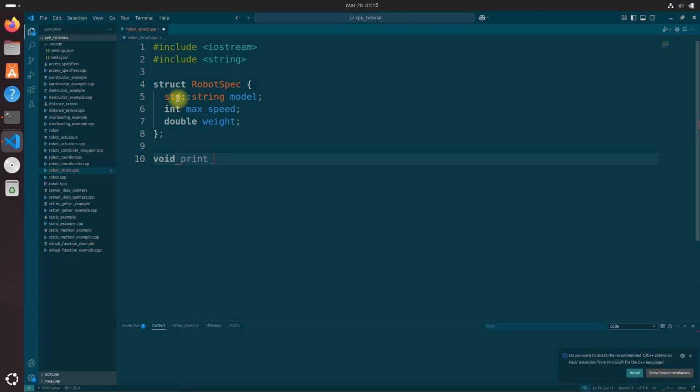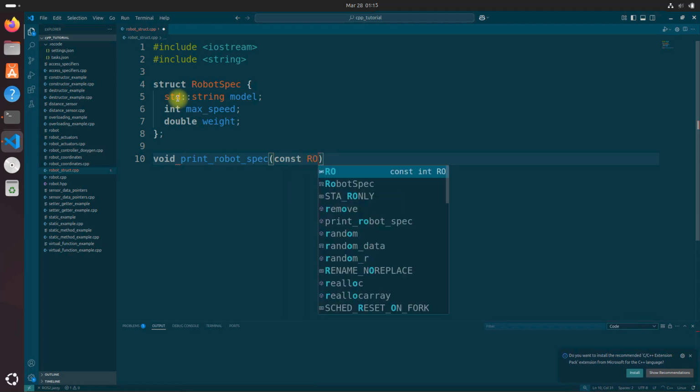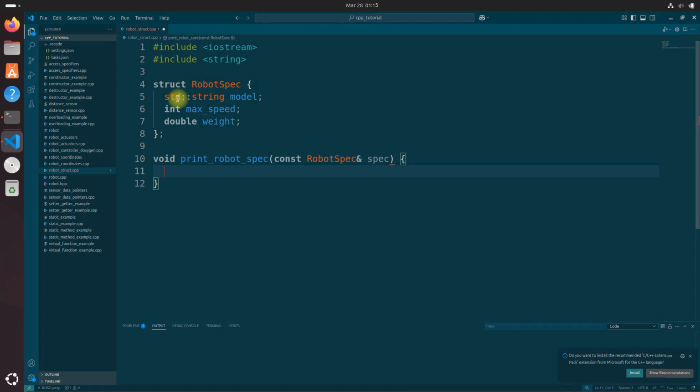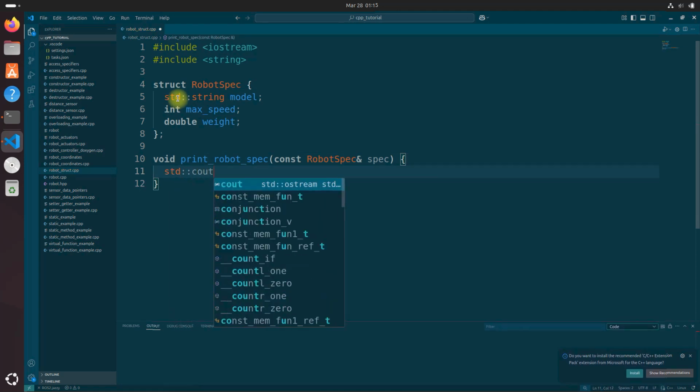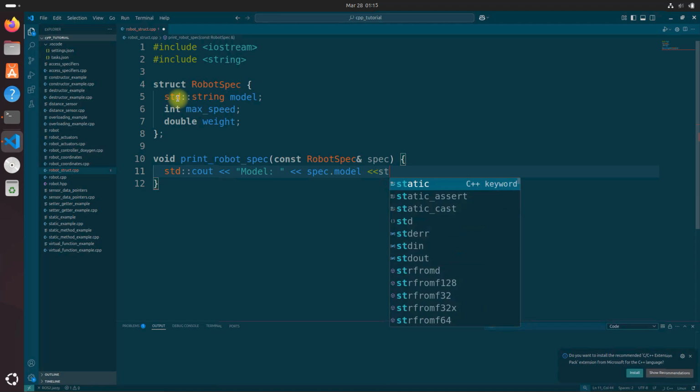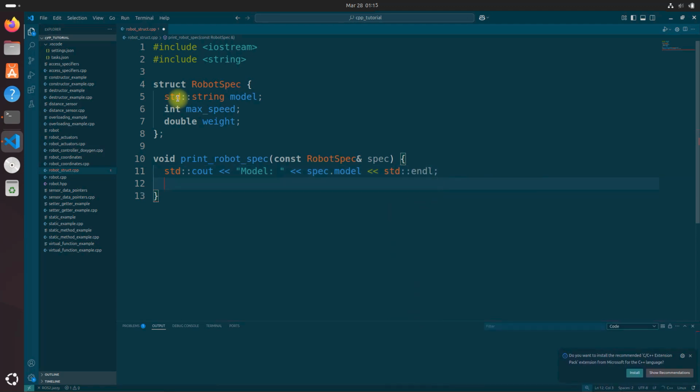We're going to go print_robot_spec, const RobotSpec& spec, and let's do std::cout model, spec.model, and then std::endl.